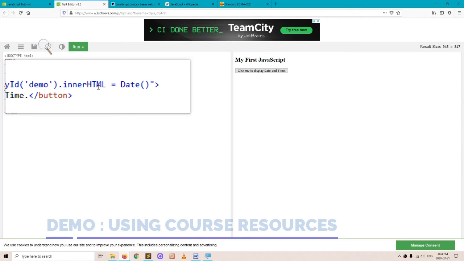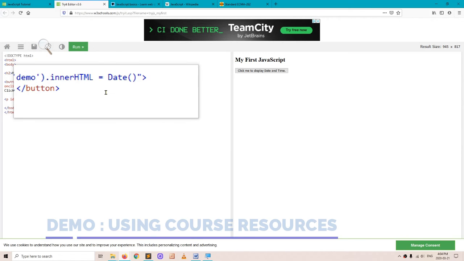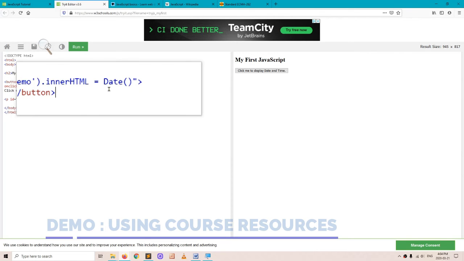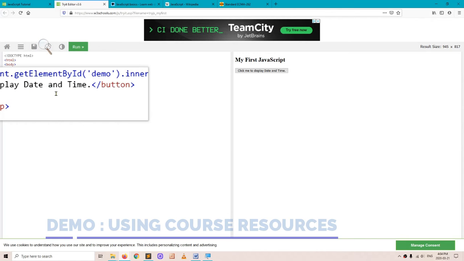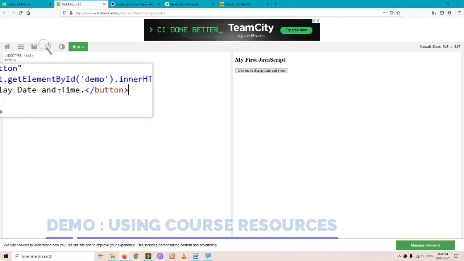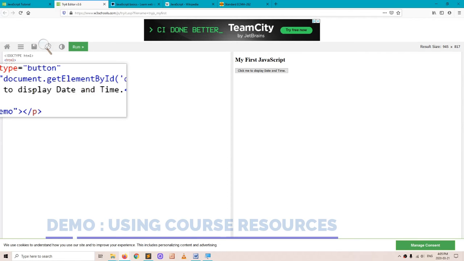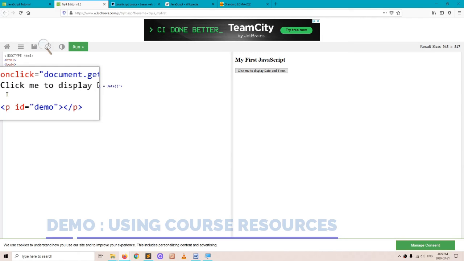That's a date function which picks up the date from the system or from your computer and outputs it. Then after the date, we close that beginning tag, and then we have a closing tag which is slash button, which closes the button definition, and in between those two, we have the text that appears on the button: click me to display date and time.